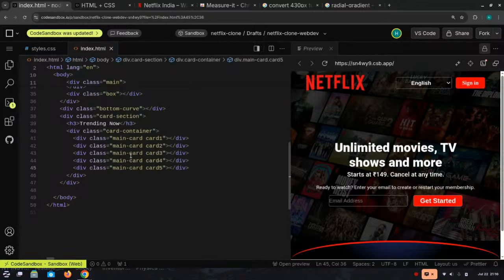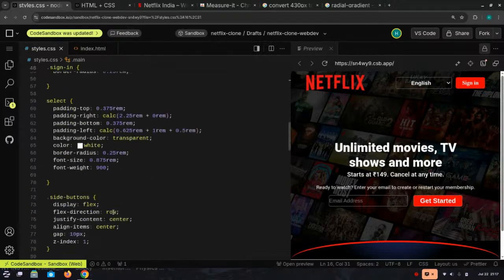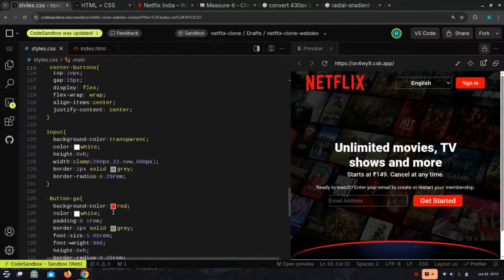I will just set the width and height for the main card, and it will get applied to all my cards. That is the reason I have used the nested class system here. I have written the main card as the main class, and I have given different names to the other classes. Right?